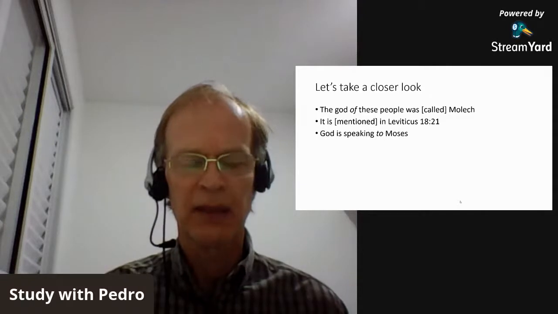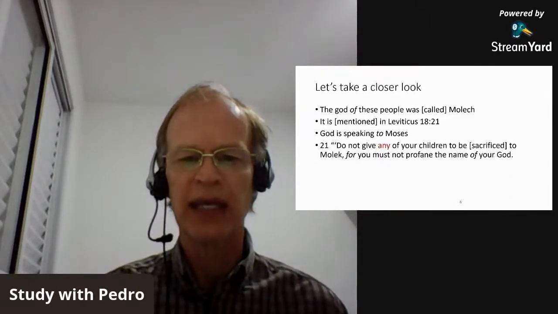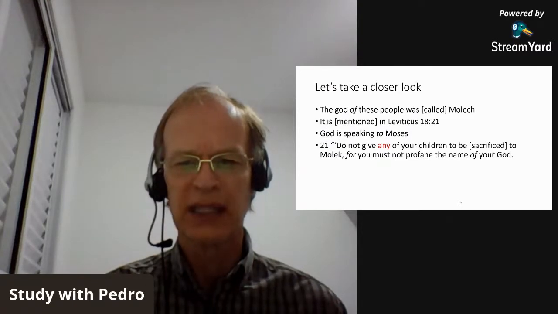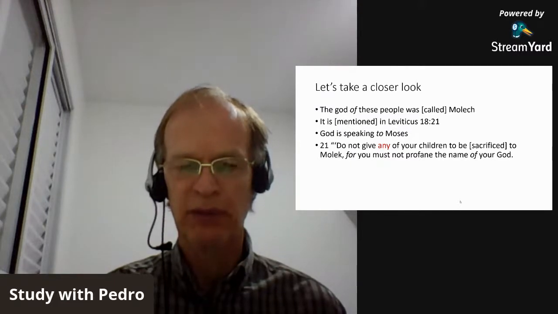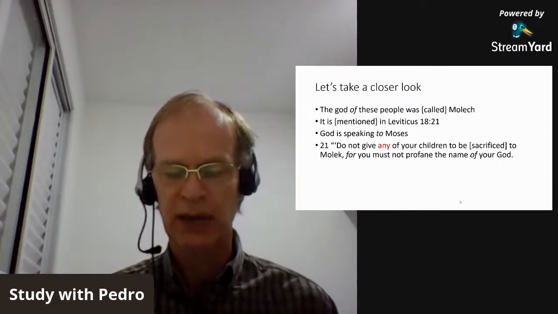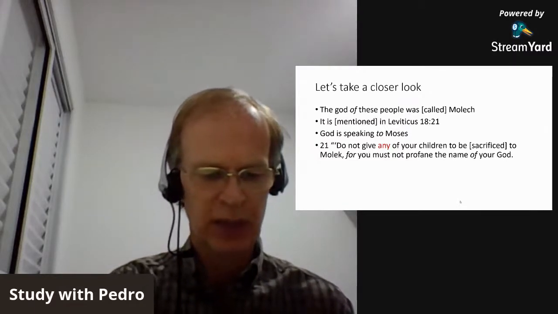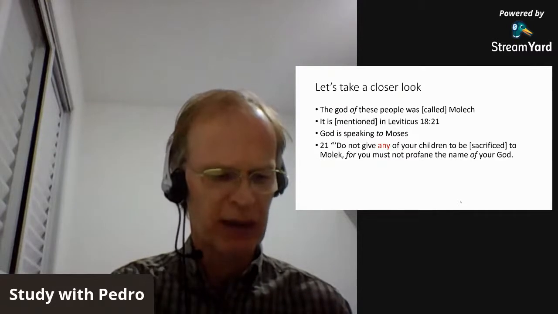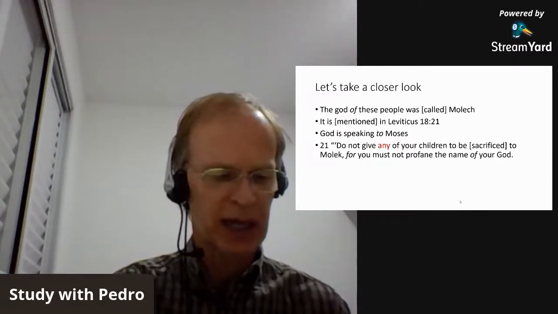This Molech is mentioned in Leviticus, actually, I believe 2 times in Leviticus. God is speaking to Moses, and he says, do not give any of your children to be sacrificed to Molech, for you must not profane the name of your God. I believe you have the same word, profane. That's a verb. I'm sorry, it's just never used before, but I believe it is profanar? Profane the name of your God.